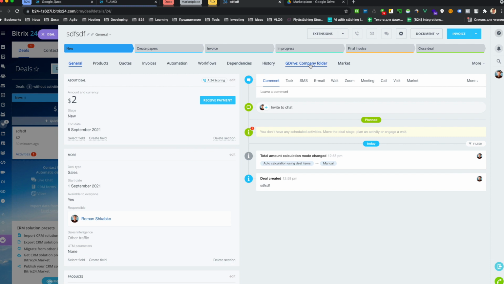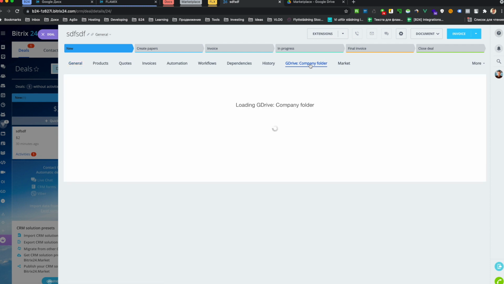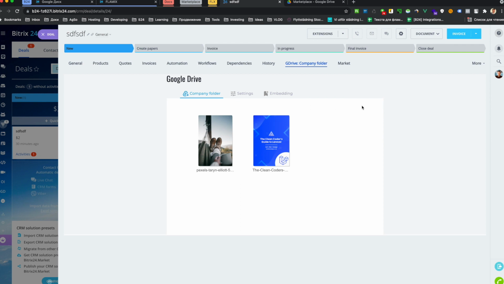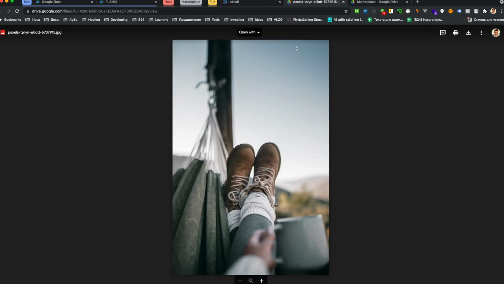G Drive company folder. You can put here a folder like your document or something like that. You can just open. Okay, everything is correct.